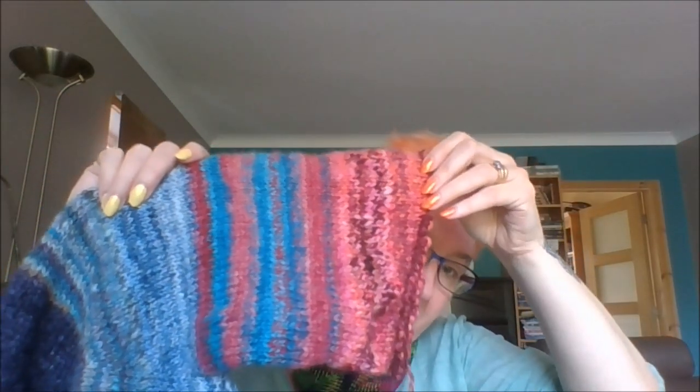And when the yarn that I have dyed for that is done, I'm hoping to dye another one. It's going to be similar to that. It's going to be the pinks and then the reds. So the sleeves will end on a pinky red, which will kind of match the red at the bottom of the body. That's the plan.